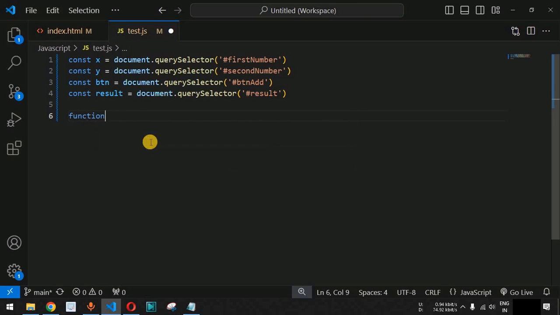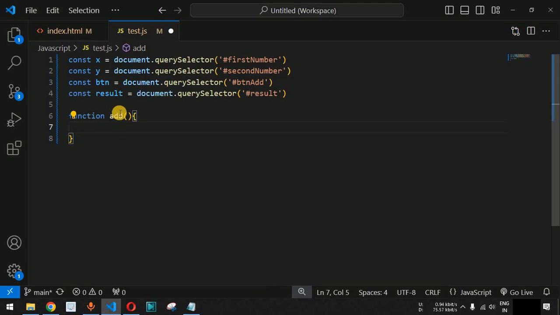So over here, let us provide the function, and then let us give the function name as add in this case. Guys, don't worry about the syntax of this particular function, since we are going to cover it with the help of the examples in the upcoming videos as well. So for now, you only need to understand that this particular function is nothing but a section inside the JavaScript code which we can call single or multiple number of times.